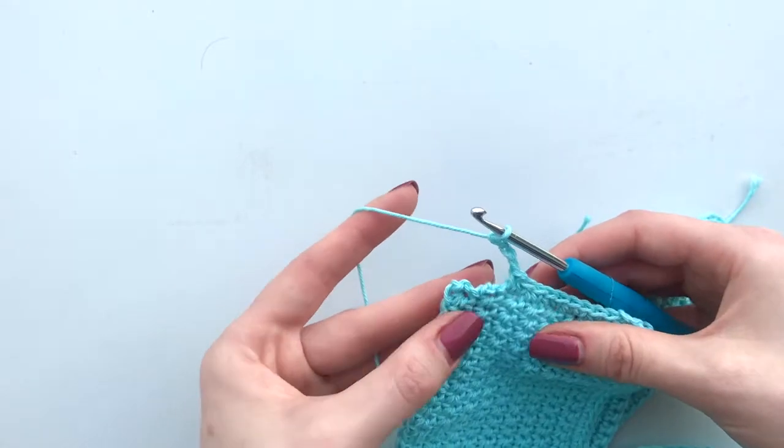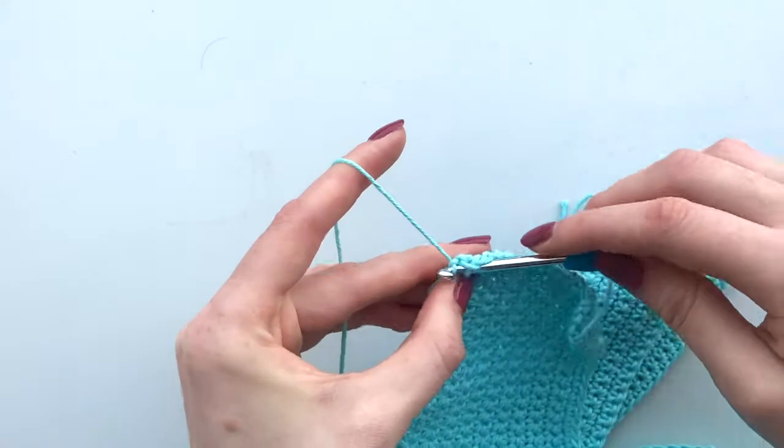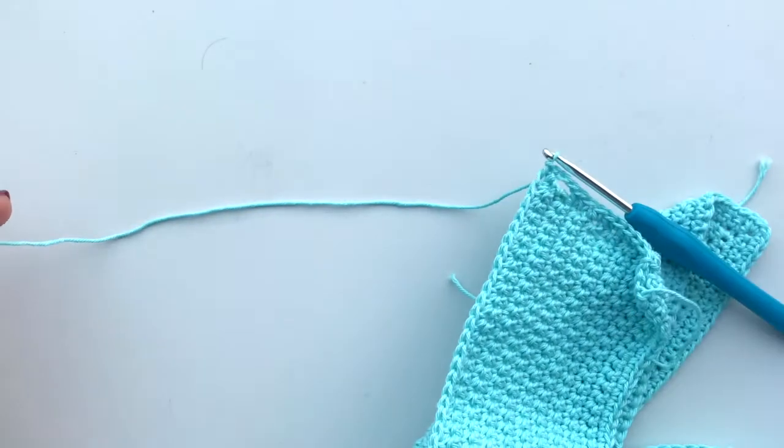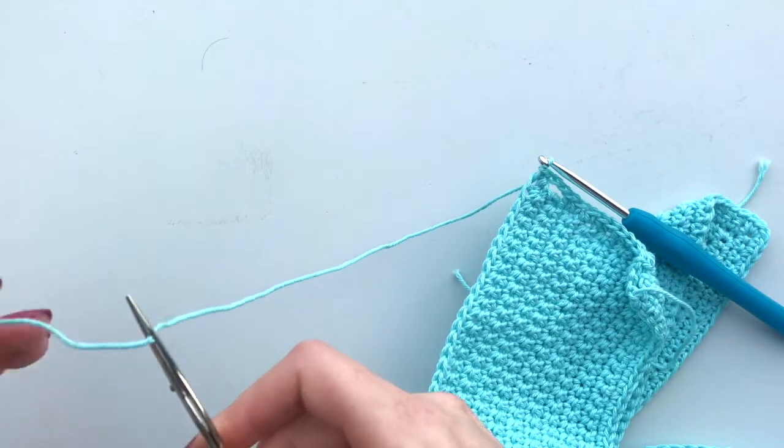Once you have finished making the second loop and gone into the very edge corner stitch, you can go ahead and cut your yarn and then pull it through to finish this section.